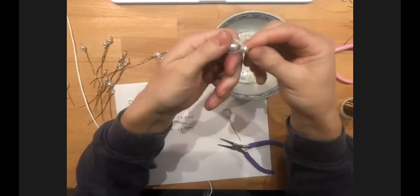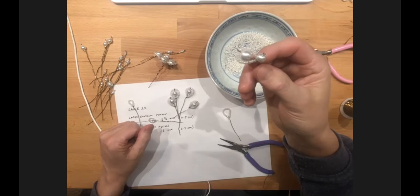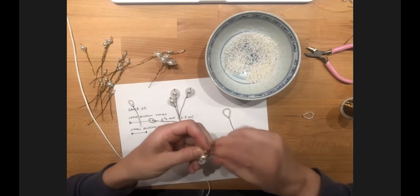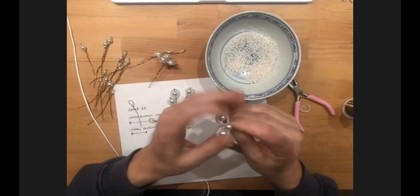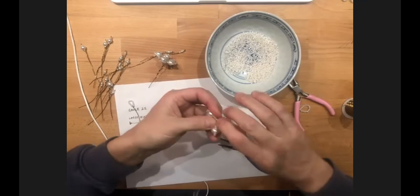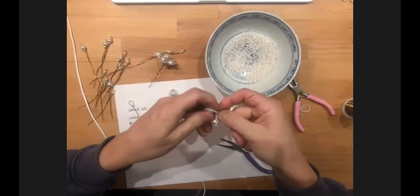I've got my extra four petals already made. So I'm going to attach these. So that's number two. I'm just going to undo that because I didn't quite get it high enough. So I'm just going to reposition it. That's better. Just getting it nice and high.